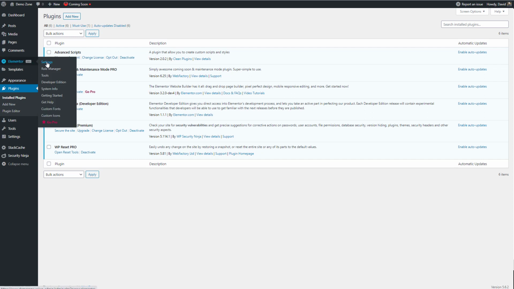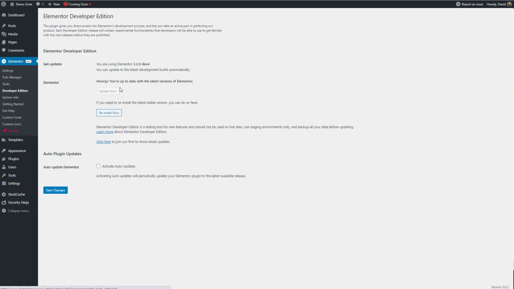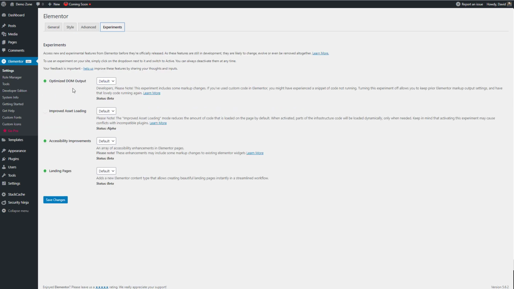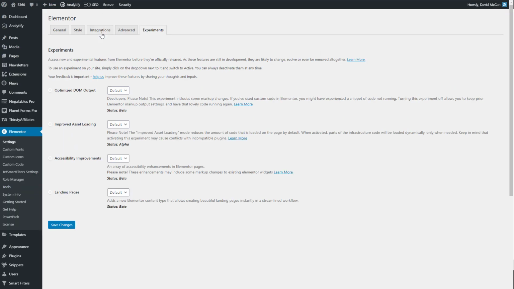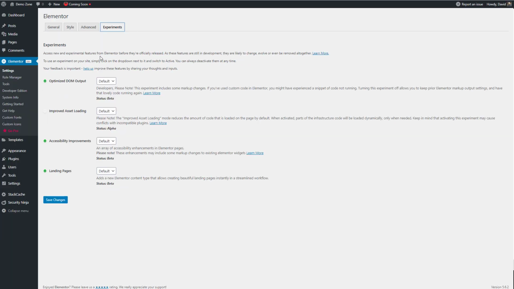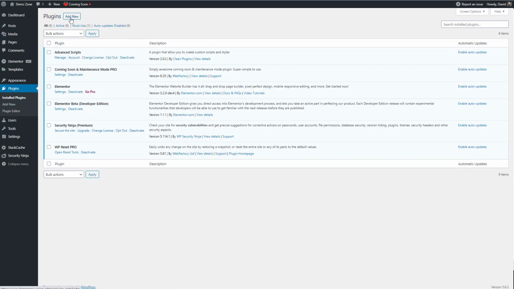Let's go back now to the Developer Edition tab because there's one thing I want to show you. And here you can revert to the latest stable version. So after you do your tests, you can revert and reinstall the latest version of Elementor here, production version. So let's look at the Experiments tab here. We see we have these four options. Remember here on the established site, we also had four, but this one is running Elementor Pro. Here we only have Elementor Free enabled so far. So I'm going to upload and activate the Pro version of Elementor.